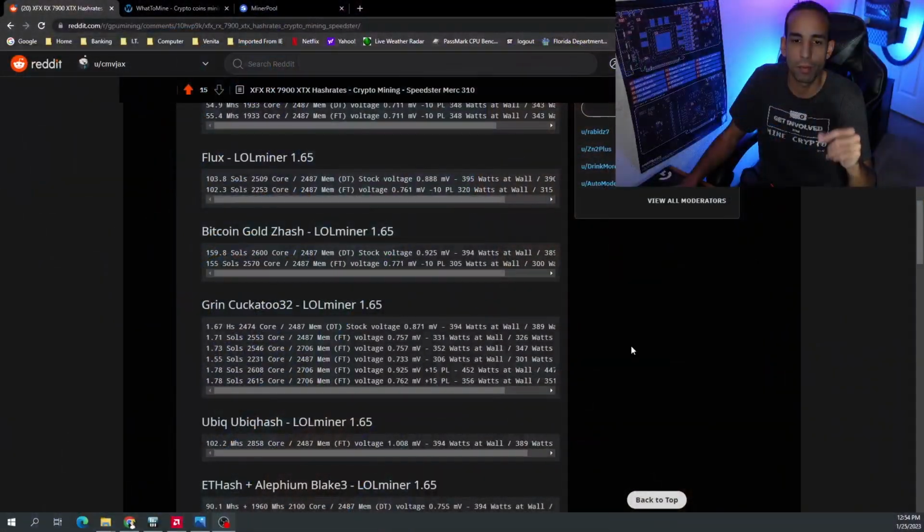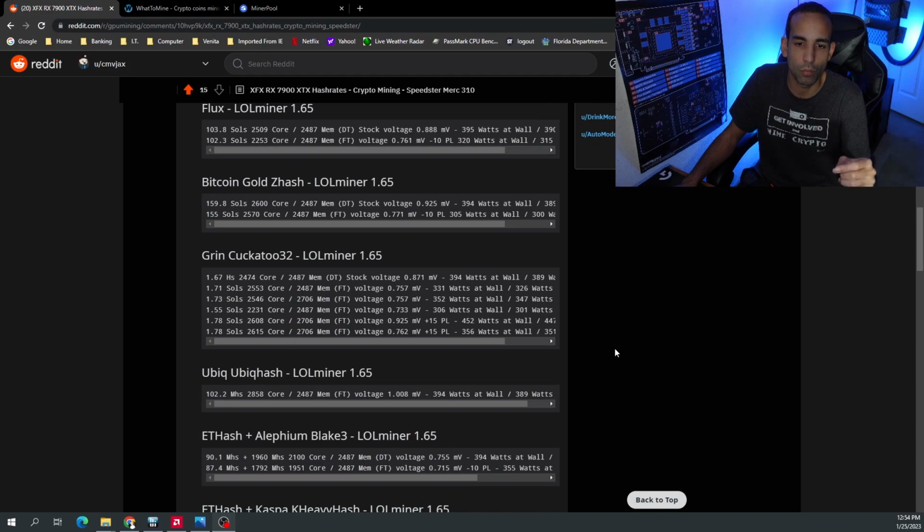And I think that can be fixed when Hive provides an update. Now, Hive OS, last time I checked, when I tried to boot with the 7000 series GPU, it would just load the resources, go to detect the GPU, and then lock up. They may have updated it, but I'm not aware of one at time of filming. And I believe once they do, we're going to have a little bit more control, so we can lock down the core, lock down the mem, lock down voltage, and probably get a little bit more efficiency than we would see on a Windows system.